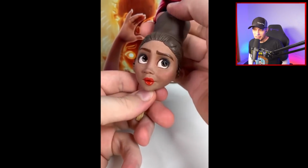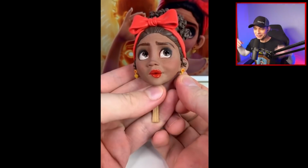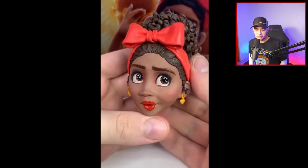I want to see her big bow. Look at her hair. Oh, look at the curls. Yeah. Little earrings. Very cool. Oh, I love her.